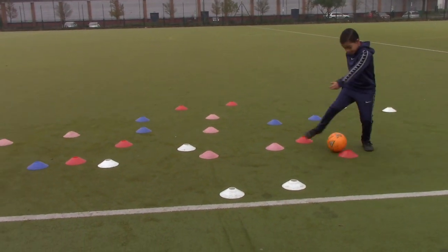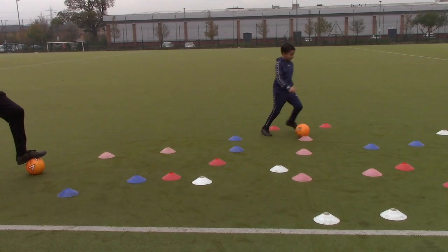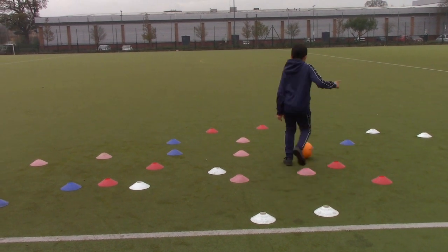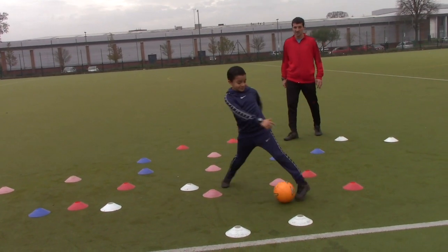So start with right, then move on to left. Looking at, again, quick little touches moving in different directions, and then both feet. Now, having it like this means they have to react quickly to the color they see. So it's a bit more about their natural agility reacting to different colors.